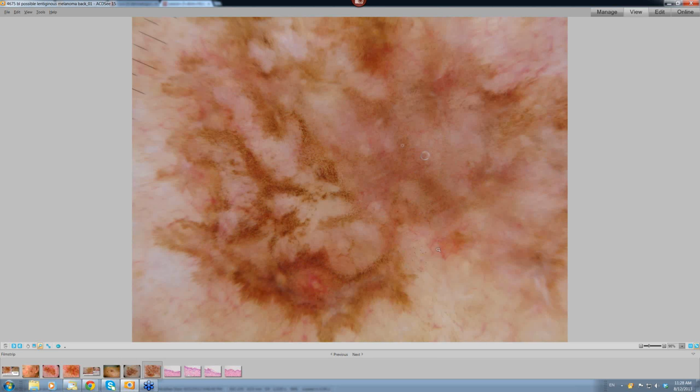So this is a contentious lesion. It's usually a very broad lesion. There isn't a lot of nesting. The non-nesting melanocytes will easily outnumber cells in nests themselves. And it's in chronic sun-damaged backs that you're going to see this. So that's the group to look for. I shave these. I don't really monitor them.